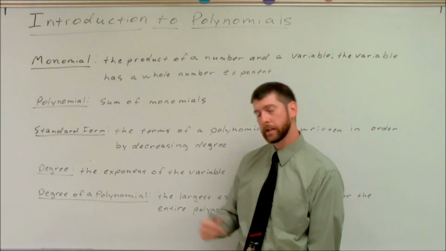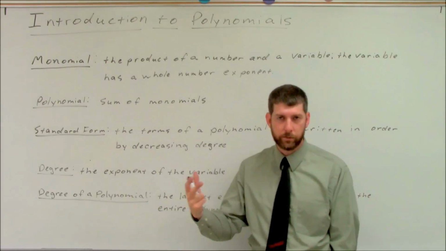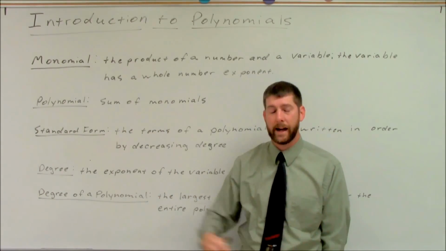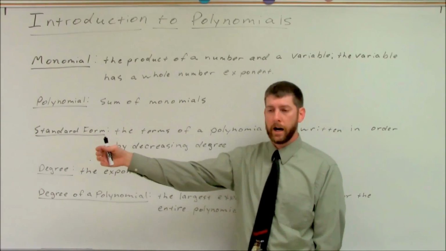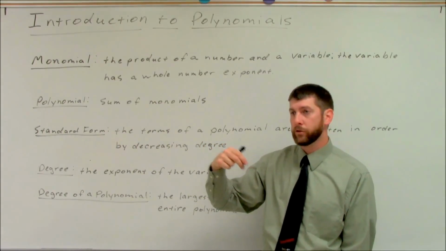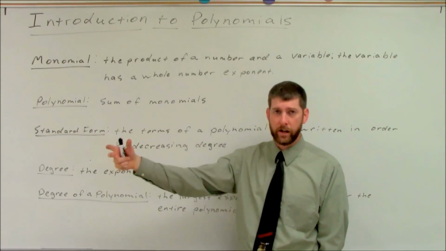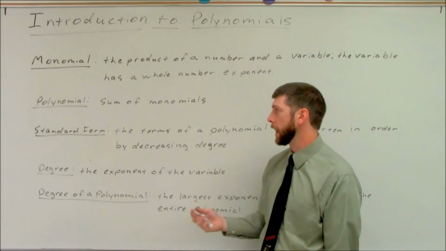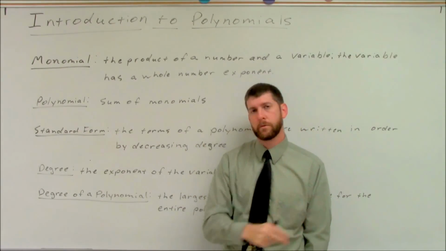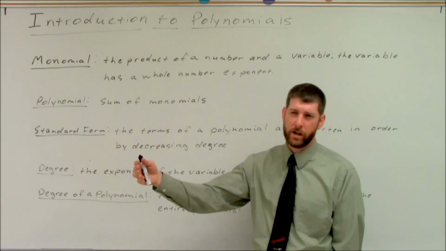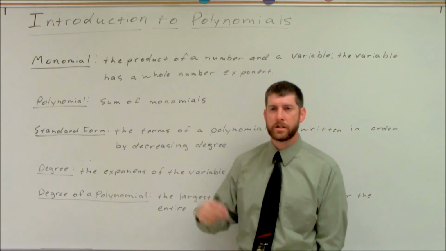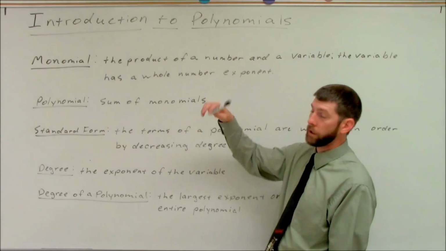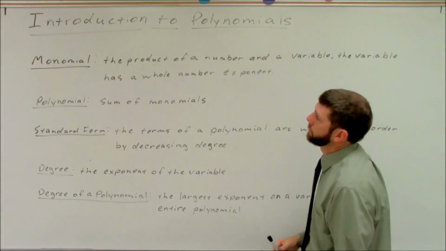I guess technically we couldn't have infinity because we can't count infinity, but you get the idea. 0, 1, 2, 3, 4. I can't have any negative values. I can't have any square root or e or pi values, which are irrational. I can't have any fractional values. Has to be counting numbers and 0. If it has one of those other types of exponents, then it's not a polynomial, it's not a monomial, it's a different type of function.